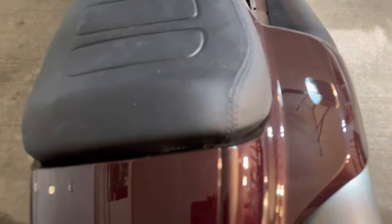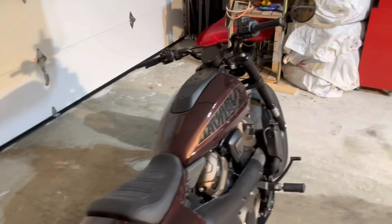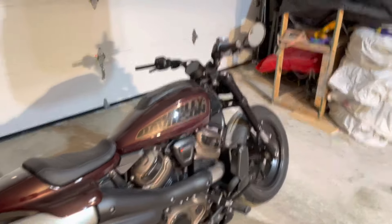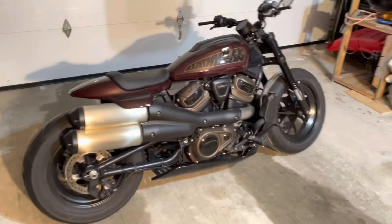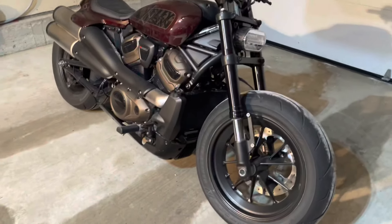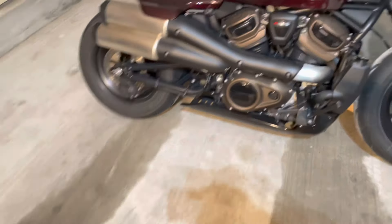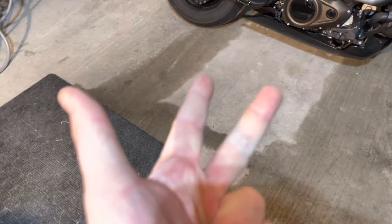The camera's not really doing it justice and the lighting in my garage isn't great — like every garage-guy YouTuber out there, we're all the same. Making YouTube videos in the garage because there's no way our wives are letting us do this stupid stuff inside the house. Anyway, that was four. What's number five? We had plastic, exhaust, seat material, no heated grips — oh yeah, number five. I hate number five the most.